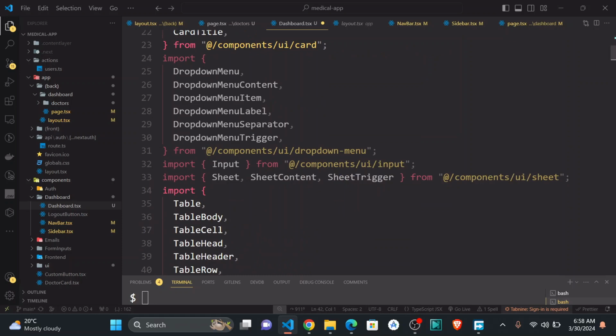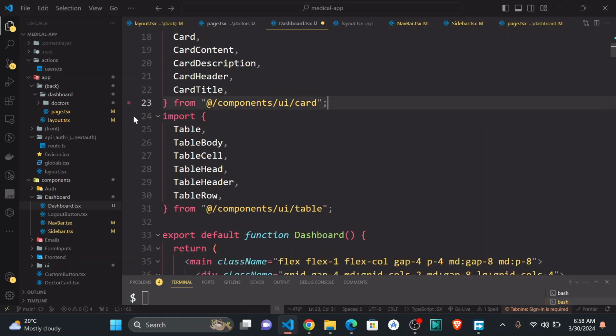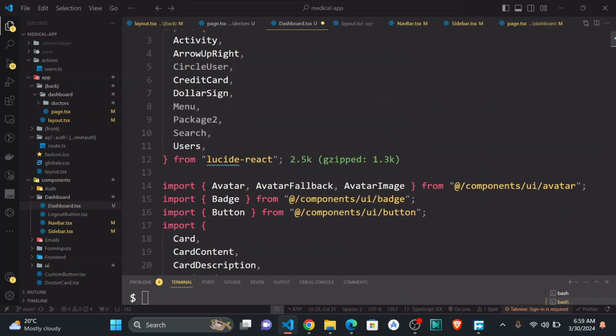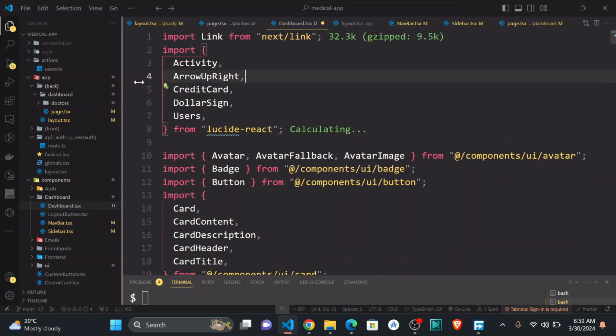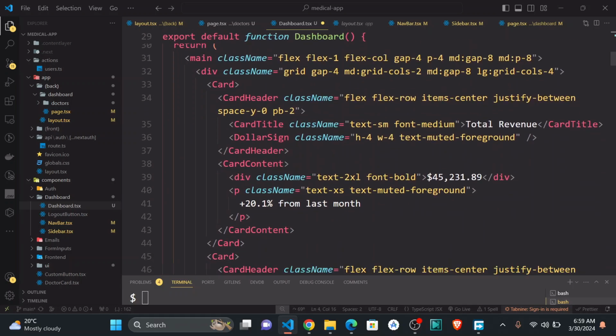Okay, now let's remove unused things. For instance, we don't need the drop down menu, we don't need input and sheet. We need the table and some of these icons also we don't need. Just remove all unused things. Okay, so it looks like everything should be okay now.